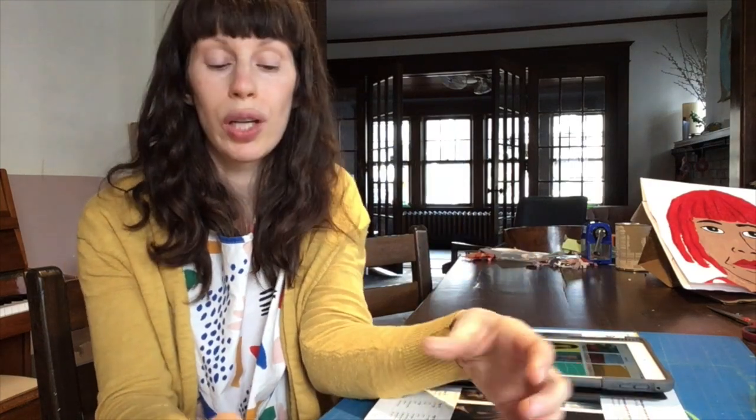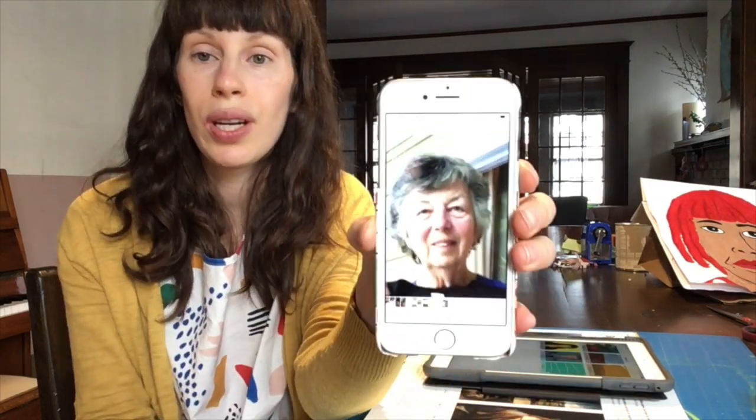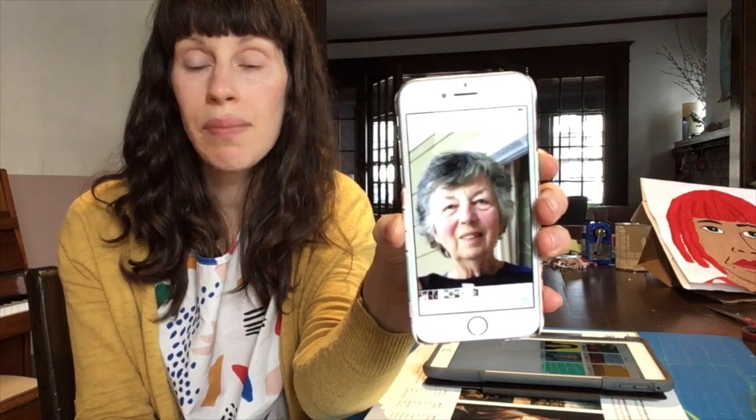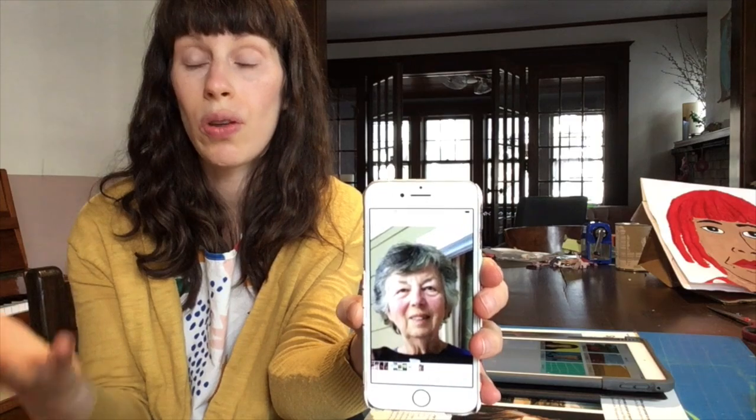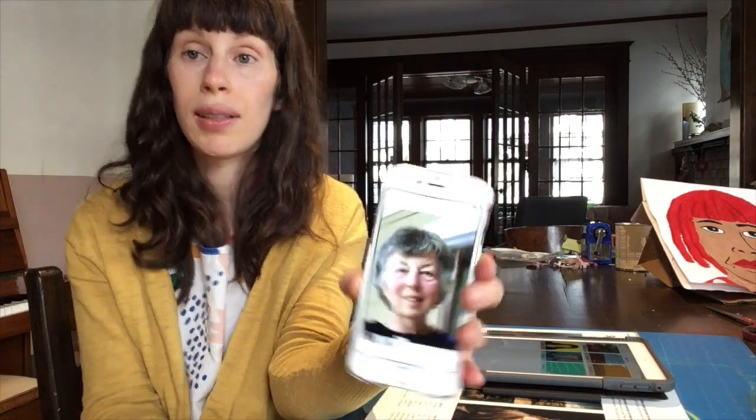Maybe your clothes change. Then I asked my aunt, who kind of looks like me, to send me a photo of her so I could use her as a reference. You may not have access to references of yourself as a middle-aged person or an older person, but if you do, make sure that it's a reference where you just see their portrait, where their face is looking at you, so that you can draw it as accurately as possible.